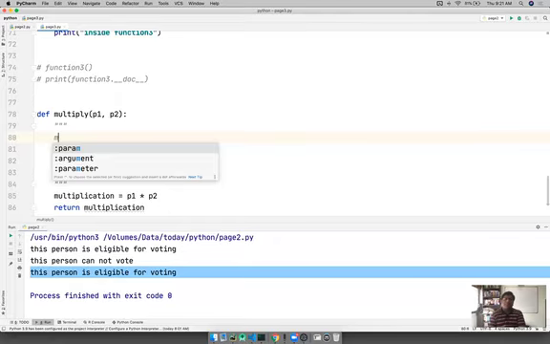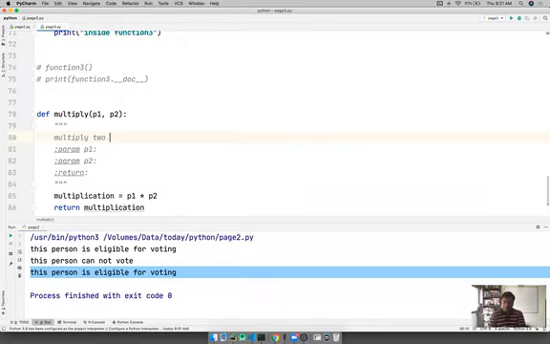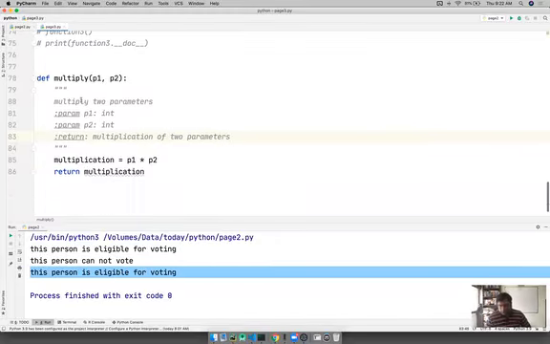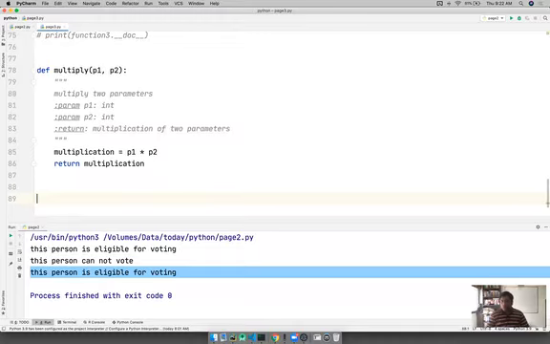So let me mention that, this function is a multiplication parameterized function, and this is made for multiplying two parameters. That is the reason why we have designed this. Again, it is an integer variable. I'm just making it very small, very simple right now. Integer, and it returns the multiplication of two parameters. Okay, so I'm writing the function with proper docstring, and I think we are done with that. We have written that function. Now we want to call it.